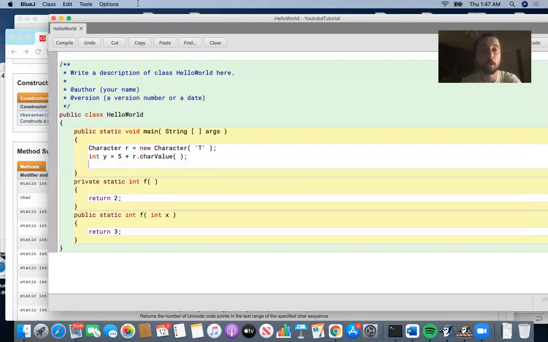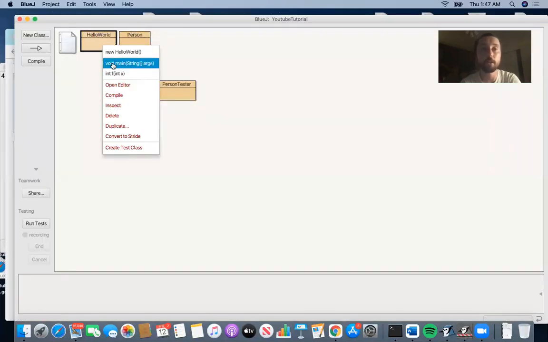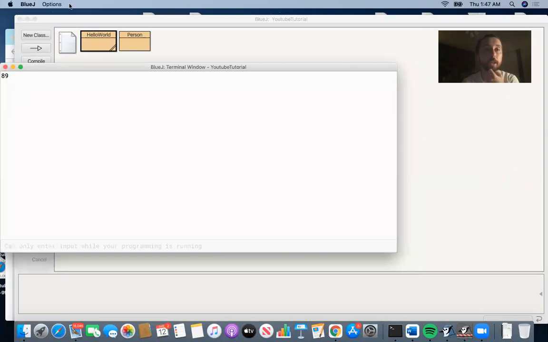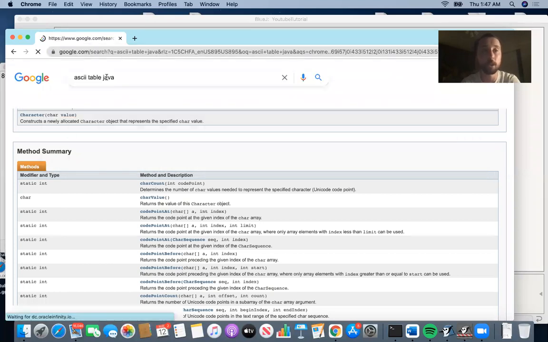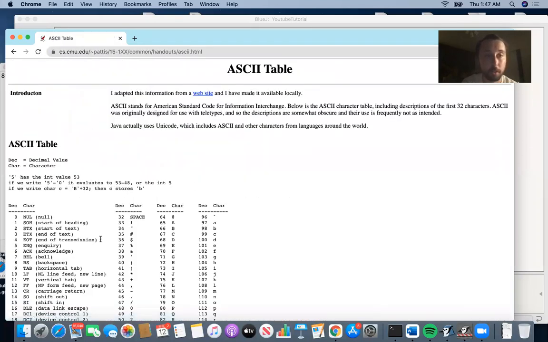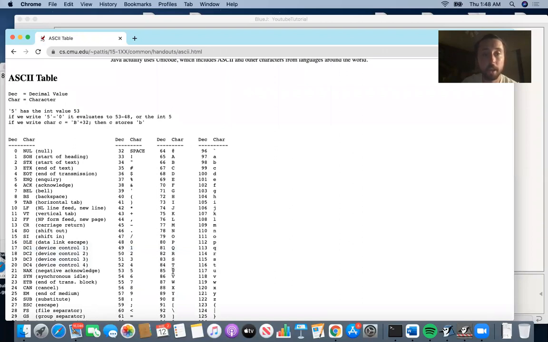So then if you want to find the value of y, we could look in an ASCII table, but this would be the ASCII value of T plus 5. Basically, if you were thinking alphabetically, you go 5 letters further down the alphabet. So U, V, W, X, Y, so we should get the character code of a capital Y if we run this. If we run the main method, we see 89. So if we look up an ASCII table in Java, we can verify that 84 was T, and then 89 would be a Y. It's like adding 5 letters to the character.